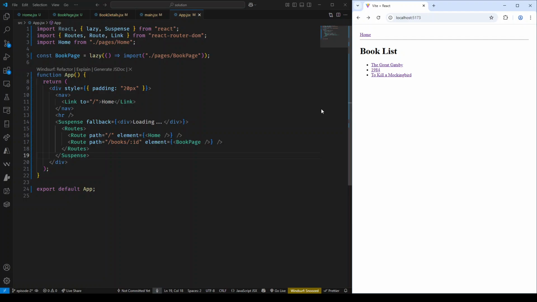So yeah, that's it for this episode. This is one step forward. This episode we kind of saw how we can integrate with this backend API while using lazy and suspense. And the reason why I'm saying it's a step forward is that the data of the application is not local anymore. We are actually fetching the data. But that's not, again, the end of this.